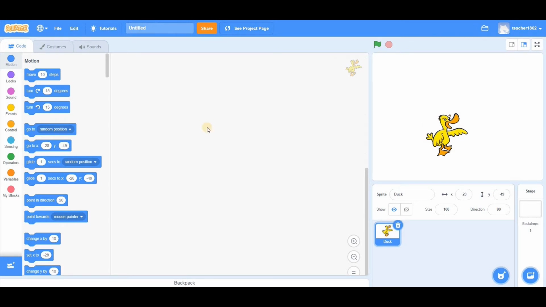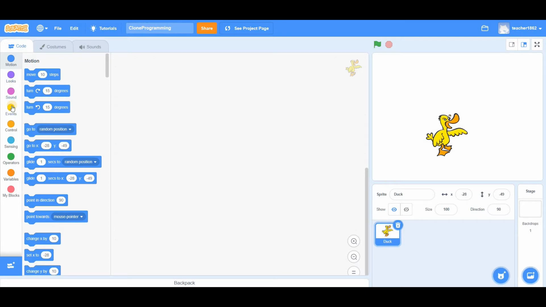As I told you earlier, before writing any script, we need to first give a name to the script. So let me give it the name clone programming. To start with, we know that the clone of this sprite must be created on clicking this green flag.